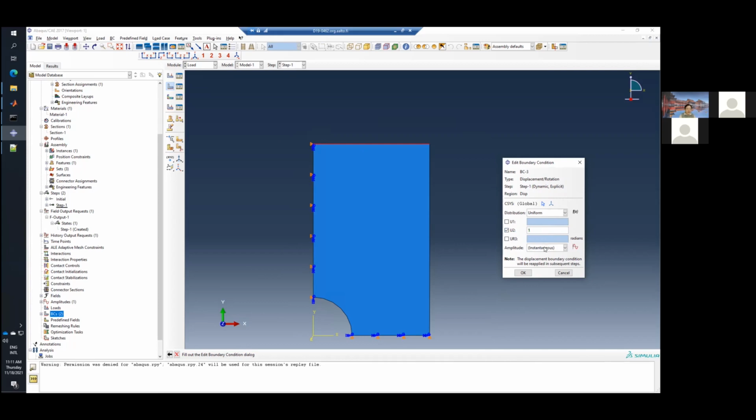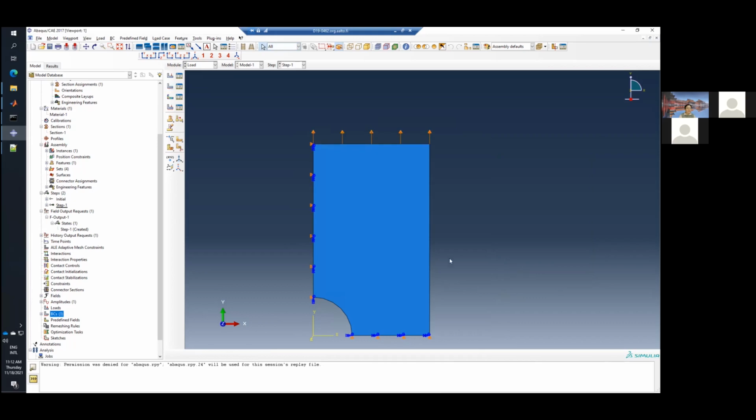For this calculation step, do not forget that it is a dynamic explicit step. So in Abaqus, you need to give an amplitude to this dynamic explicit step. Then you just select what we have already predefined, the first amplitude. Make sure that you choose U2 with 1 millimeter and also select the corresponding amplitude. Then click OK. After that, you will see these upward arrows, which means you have added this boundary condition. So these are the 3 steps to add a boundary condition to your model. And now you should see a figure like this after assigning all the boundary conditions.